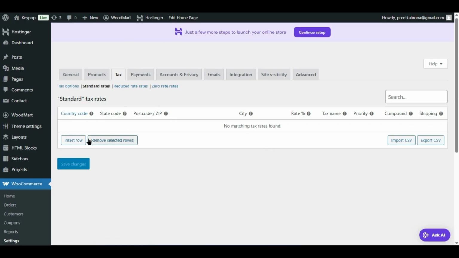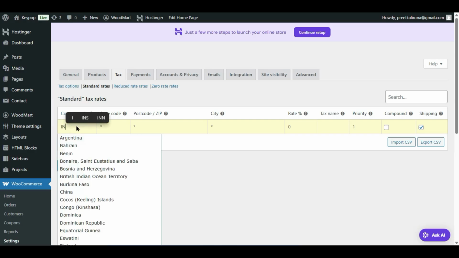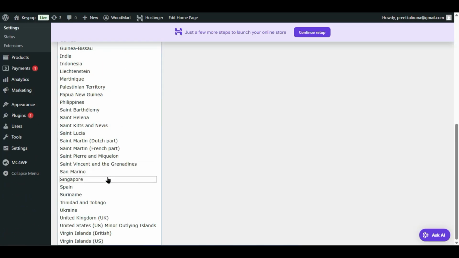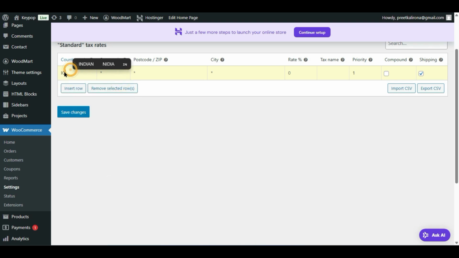So you have to click here, insert row, and first provide the country code. You can hover your mouse over the question mark. For example, India, IN: when you start typing IN, you will be able to select India from here. Okay, let's choose US.